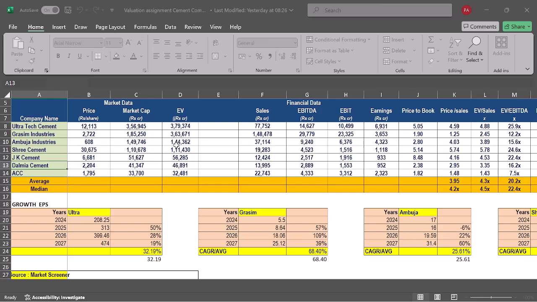Once you complete this template and analyze all the companies, then you can know how the companies are doing, which companies are good, where to put your money. Like this, you can do it for any set of companies and understand whether the companies are worth buying. Are they rightly priced? So it will give you a lot of understanding about the companies. Now, one of the purposes of this exercise in our course is this.